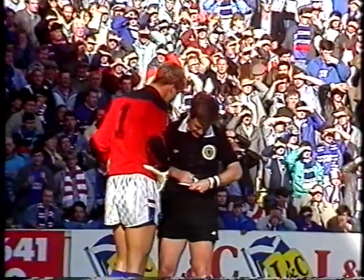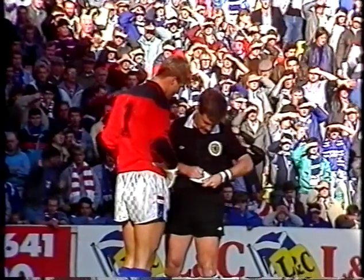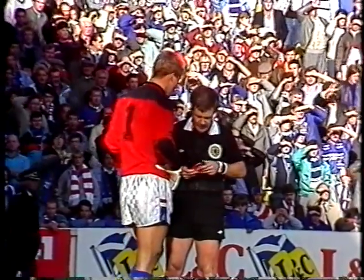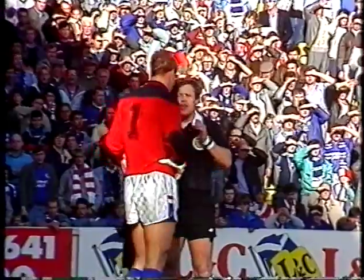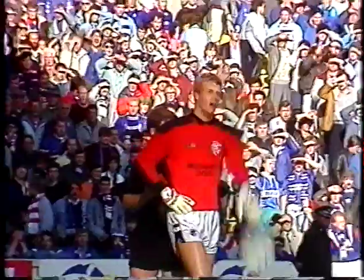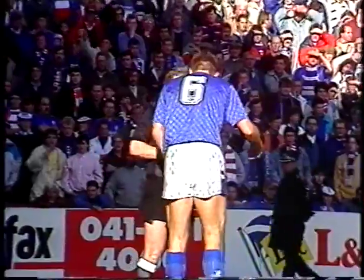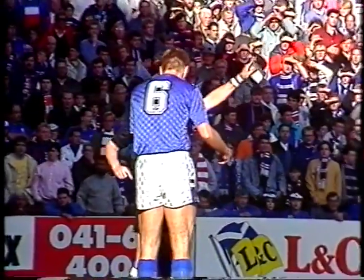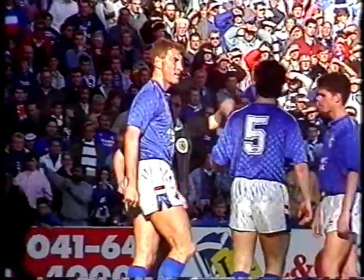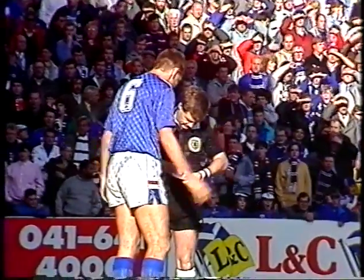And the question now remains, what will happen to Chris Woods? Off goes McAvenny. Tense moments too for the Rangers fans. And a red card also for Chris Woods. So both sides reduced to 10 men, and Terry Butcher will now be in serious trouble if he does not control his protests. Sheer drama here at Ibrox.